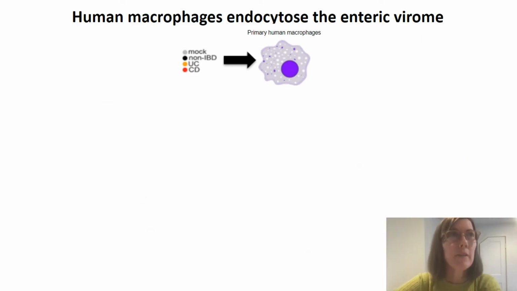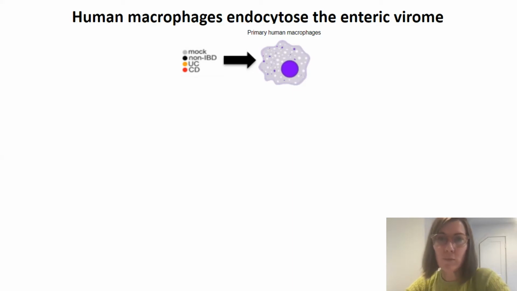So now we've identified these viruses. The challenge in this field is being able to culture individual viruses to work with, and that applies to both the prokaryotic viruses and the eukaryotic viruses. Many of those that we can identify by sequencing, you can't actually work with, because many of them aren't culturable yet. So we took the approach of asking, what is the overall immune response to the collective viruses that we isolated in these human colon resections?